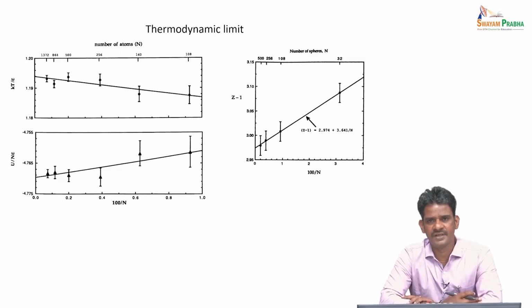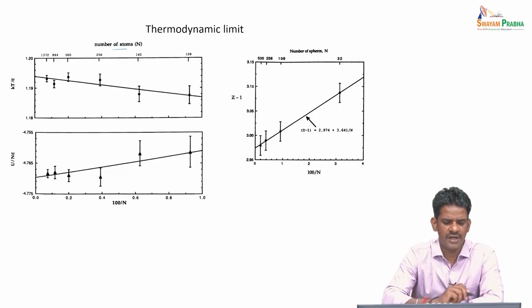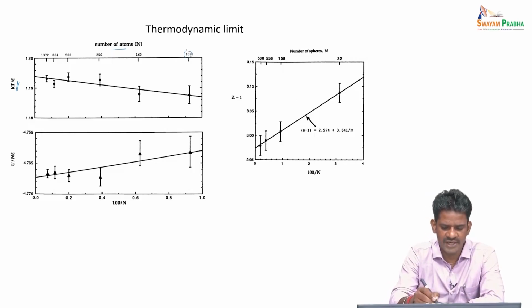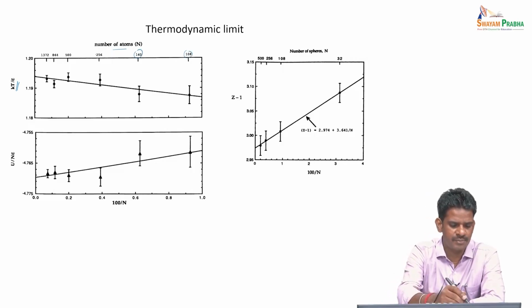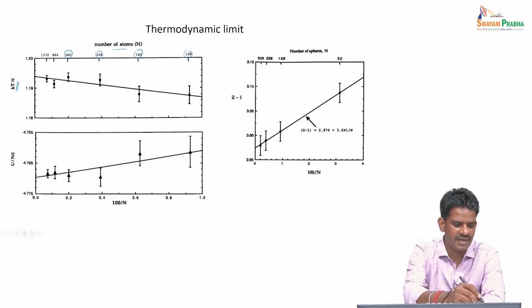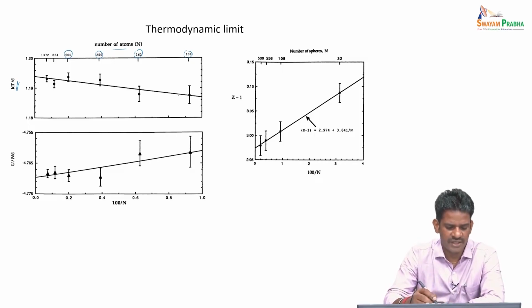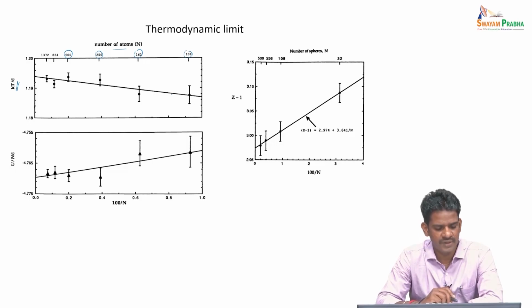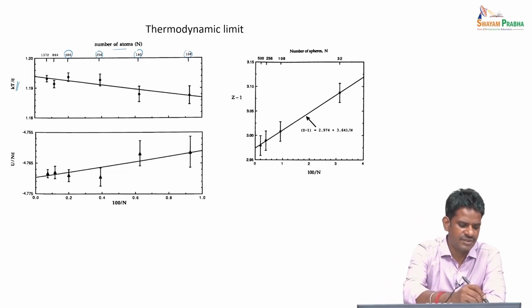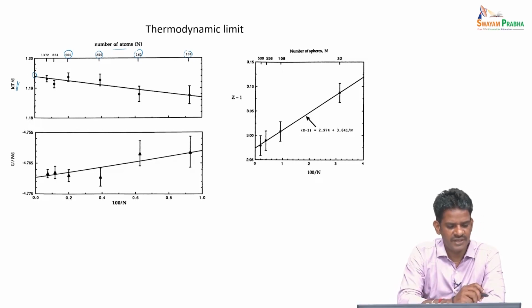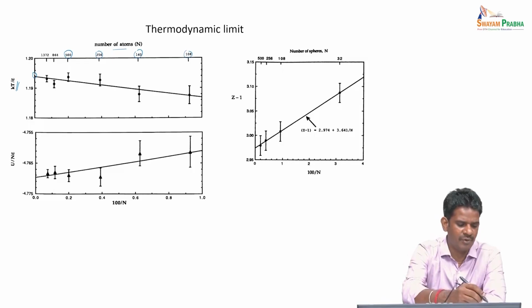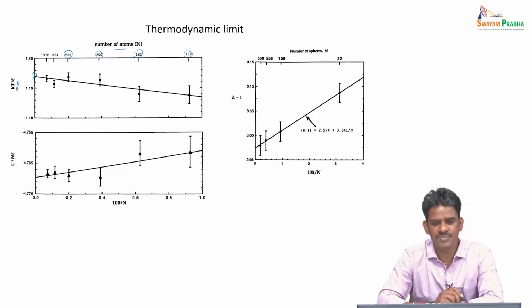The other effect comes from the system size. What we generally do is run simulations with different system sizes. In this case, you can see that the temperature is measured for a 108 particle system, 160 particle system, 256 particle system, 500, and so on. Then you can draw a linear fit and extend this to N tending to infinity. When N tends to infinity, that is the thermodynamic limit, and we can eliminate the system size dependence this way.